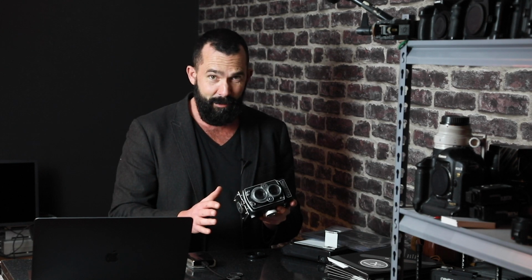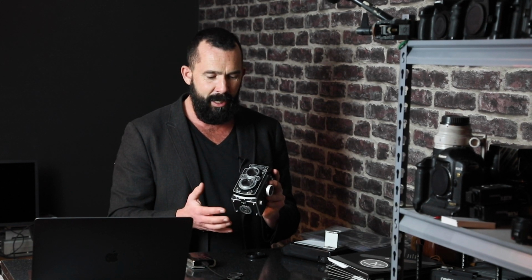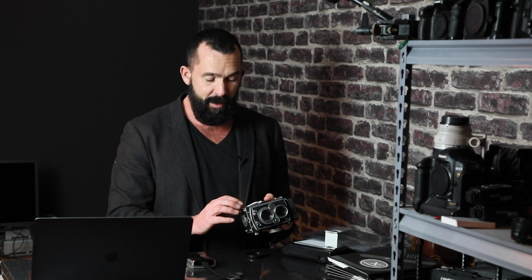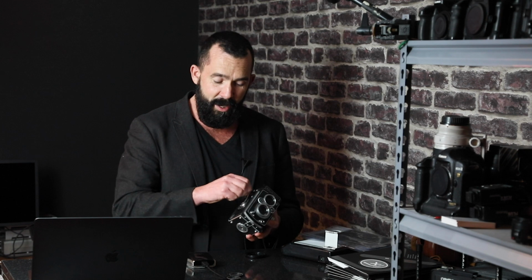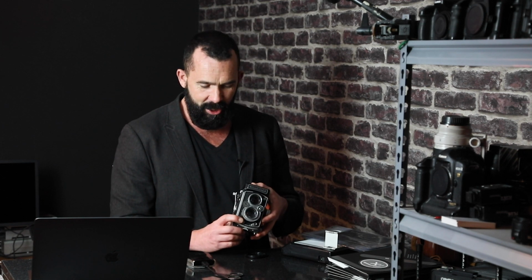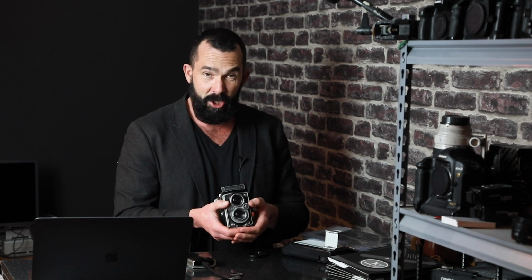There's nothing automatic about this camera at all. It's purely manual. You put a roll of film in the back, there's no electronics, no battery, nothing like that. You wind it on with this, and then you take your picture with your shutter release here. You control your shutter speeds and your apertures, and that's all the control that you've got.